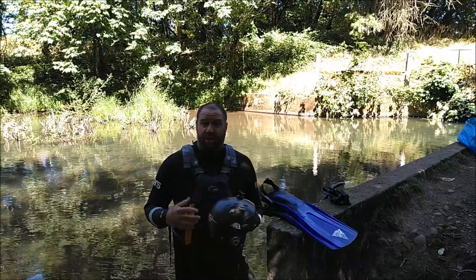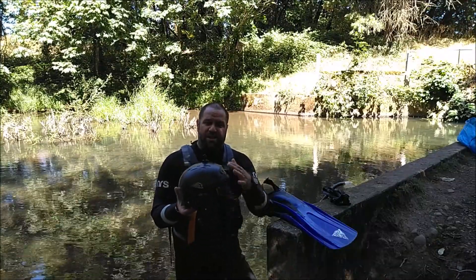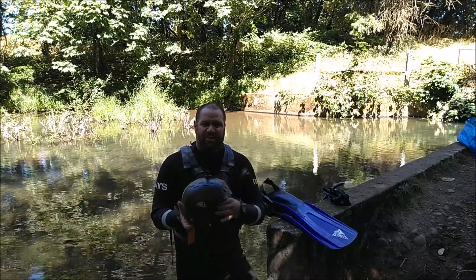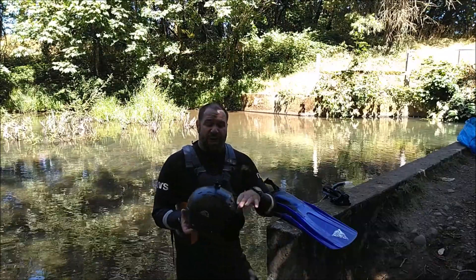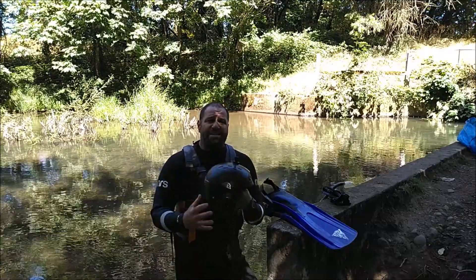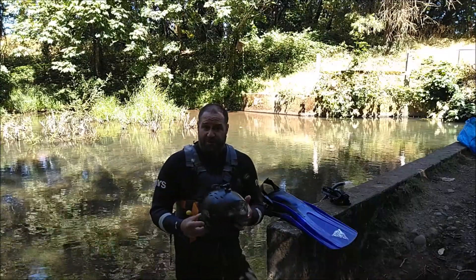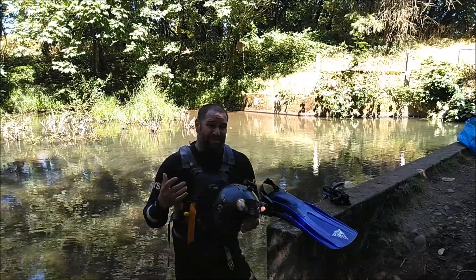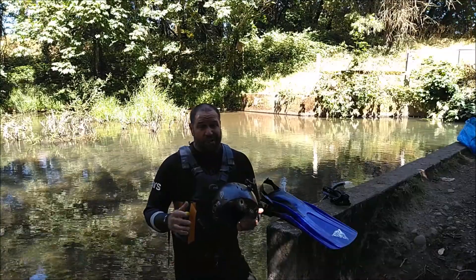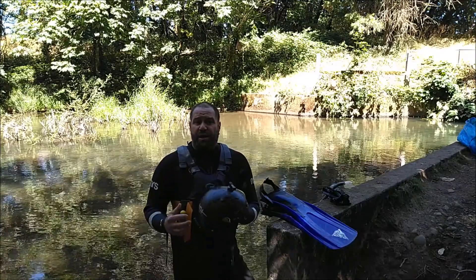A paddle sports helmet is the way to go, but with river snorkeling it's key that you get a helmet that doesn't have a brim that sticks out. Because we're often looking up, a brim makes the whole activity much harder. The helmet should be nice and smooth, should not be very buoyant — something specifically paddle sport — which means bicycle helmets are not appropriate. Just something very simple that sheds water and is okay to beat up, just to up your protection.